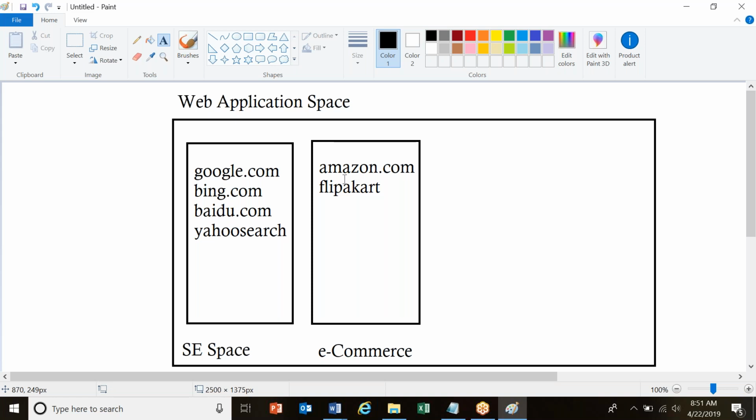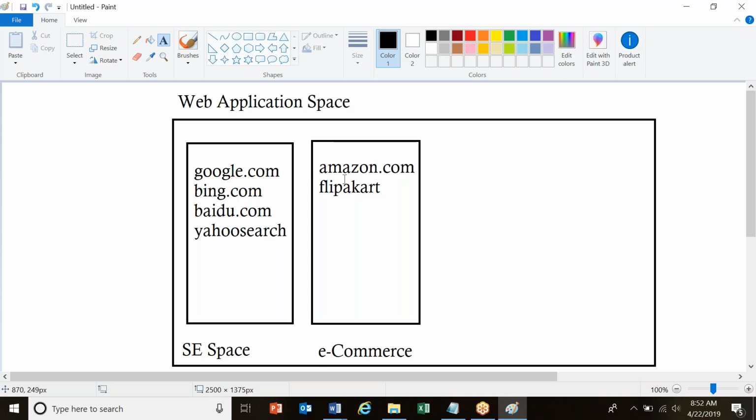Okay, if you take another business area, some kind of banking business area, in that you have n number of banks. In India, the top one is SBI, something like that. In the US, something like JP Morgan Chase. Ultimately these banks are generating revenues in those areas. Let's take social networking sites: facebook.com, googleplus.com, LinkedIn. All these are social networking sites where you connect with your family or friends, right? So this is also one of the business areas.